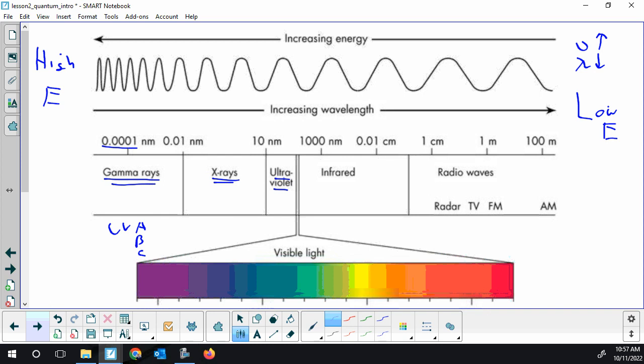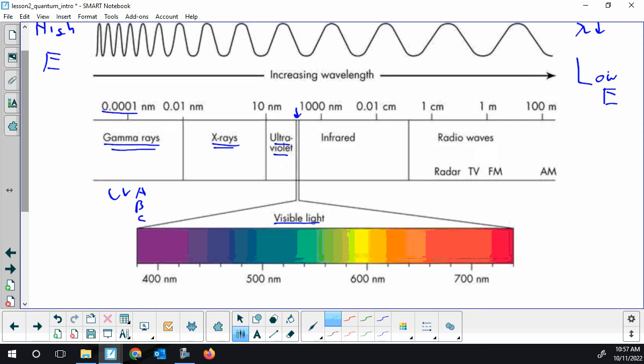Then we get to visible light. And I find this really fascinating. I'm a chemist, not somebody who gets the biological world, but our eyes are sensors that can only pick out this tiny little sliver of frequencies. If electromagnetic radiation happens to be between about 400 and 800 nanometers, our human eye can perceive it, and our brain, for some reason, connects it to a color.